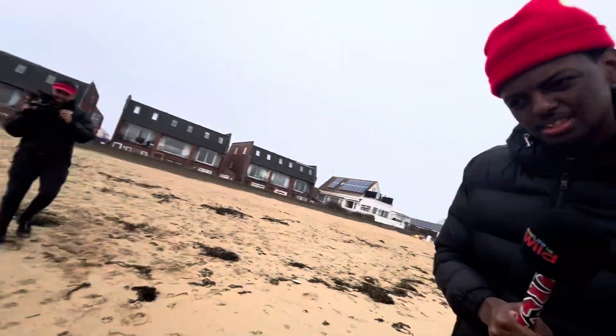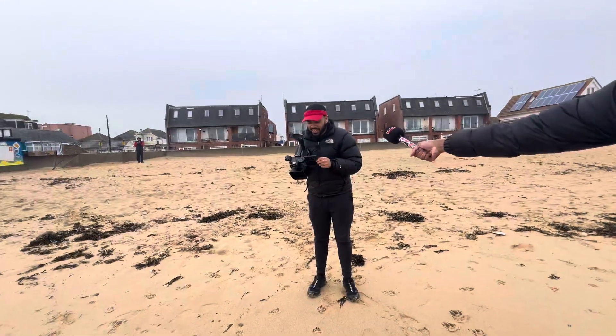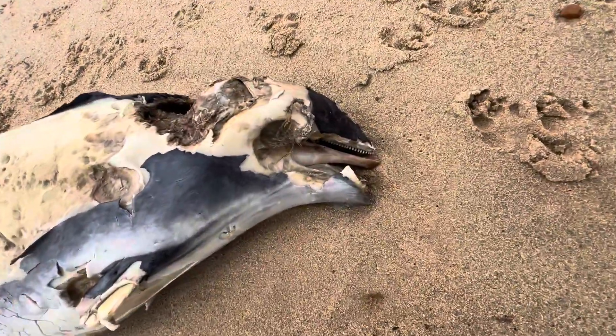Is this normal for Jaywick? This is not normal for Jaywick — well, maybe it is — but I don't often see washed-up seals on the beach in Jaywick. I still don't think it's a seal. That's a fish — I haven't seen a fish that big. Look at it. What is this, ladies and gentlemen?